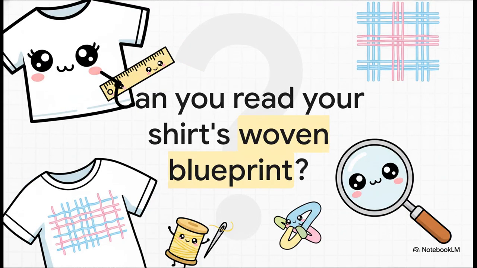We've unpacked the pure mechanics of interlacing threads today, moving all the way from the definition of a simple weave to reading complex density formulas. So your homework today is completely practical. Take a close look at your sleeve right now. See if you can spot the rigid warp ends, the wavy weft picks, and check if the grain line is perfectly squared. Once you truly understand the structure, you will literally never look at clothing the same way again.